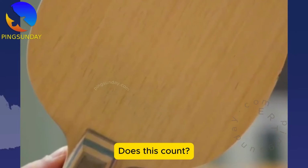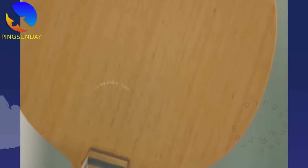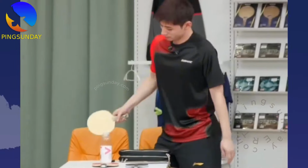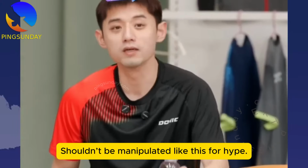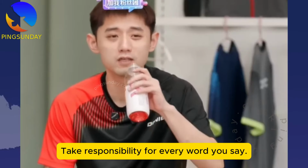Let's put it here. Does this count? Does this count or not? Right? I need to make it clear to everyone what's correct. They even talked to me about player editions and special editions. I said, what editions? So I need to make this clear to everyone to consume rationally. The table tennis market shouldn't be manipulated like this for hype. Alright, I assume there are some industry insiders in this live stream. I hope you take responsibility for every word you say.